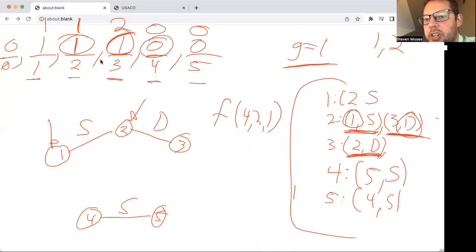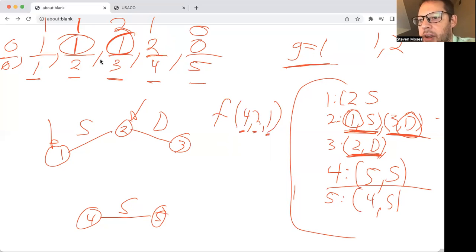So basically, I've got a function call saying that I want to assign node 4 to group 2 and give it flavor 1. So I'm going to go into here. Node 4 gets to be group 2 and flavor 1. I then go through all the neighbors of 4, which in this case, the neighbor is 5, and it's same. 5 has no group yet, which means that I can directly call F5 group 2. And since it's the same, I'm going to keep the same flavor, which is 1, F521.